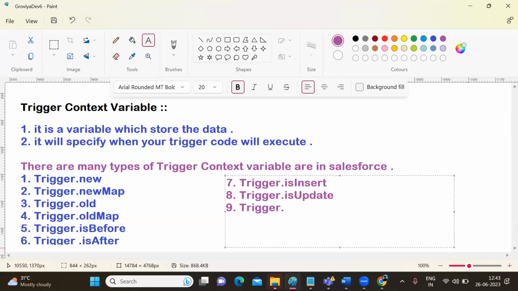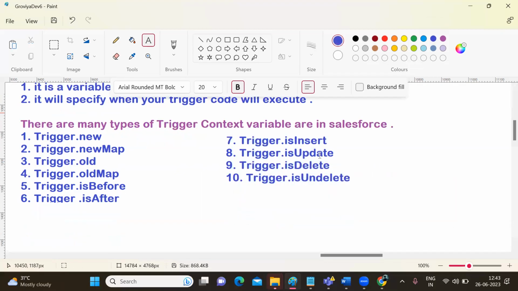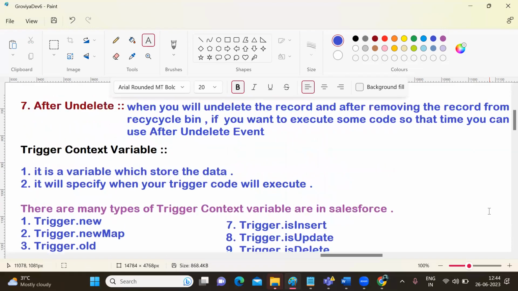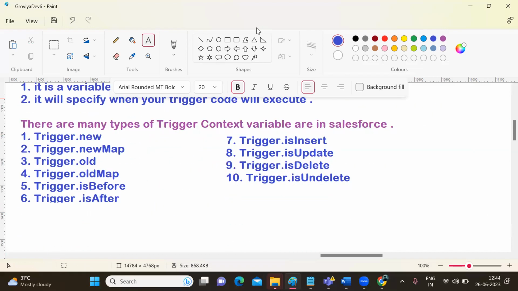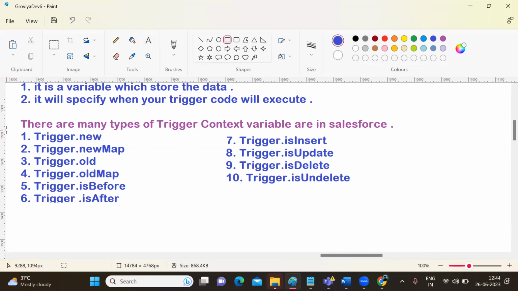Trigger dot is update, is insert, is delete, trigger dot is undelete. So these are the trigger context variables. We have other context variables also, but we have to focus on four context variables.